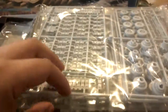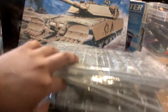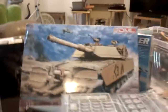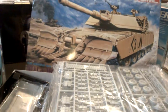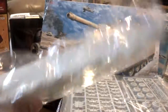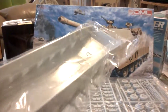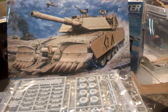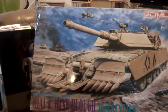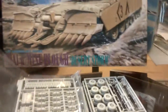You get a box full of bags, and in those bags is a bunch of parts, and in those parts is a tank. So let's start off with this one. This is what you get. Obviously, a nice little frame. And let me take out all these little pieces, just so you can see all the pieces that you get with this. Because honestly, I didn't buy it for the tank. I bought it for the pieces.